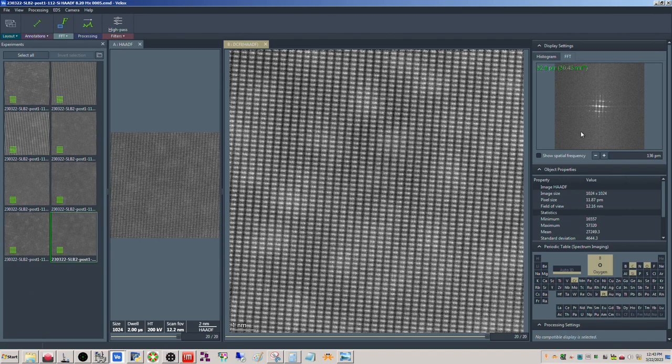There we go. So you can see it. One, two, three, four. There's the spot. I mean, if we put this in here, right? So, yep, there's the spot.